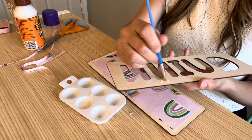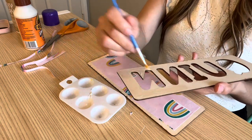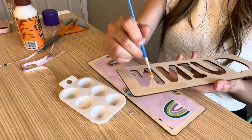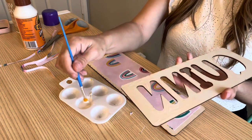These puzzles are so fun and personalized and a perfect gift for a baby shower, a new baby, your first birthday. Just a really thoughtful and personalized gift is always great.